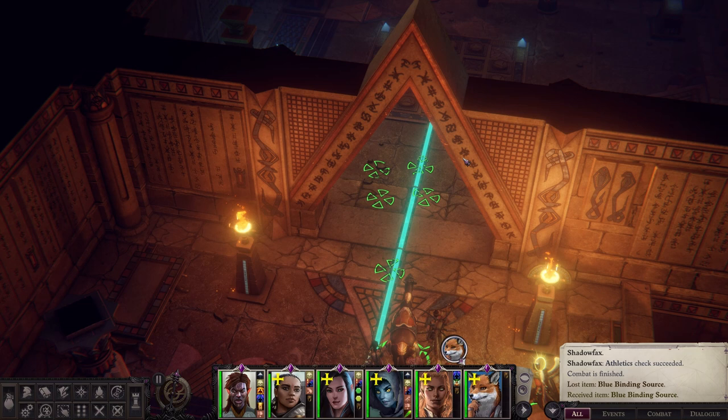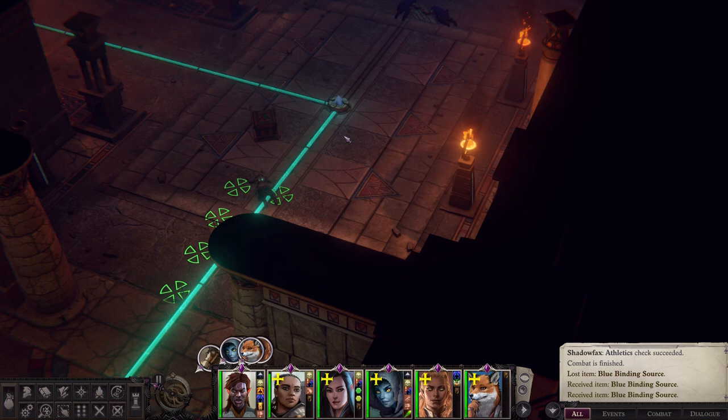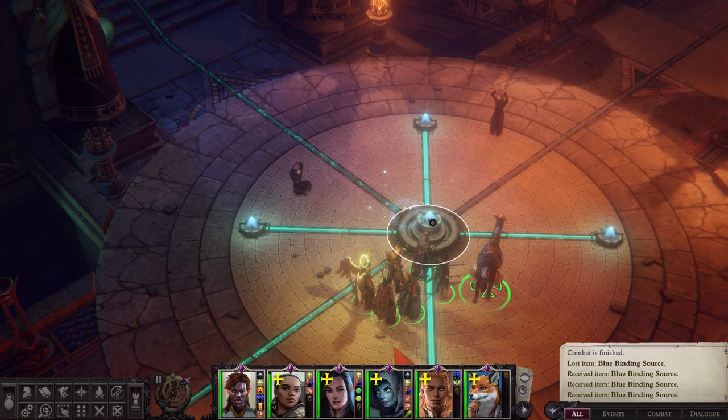Then you also want to go ahead and take the crystal out of this spring, and the crystal out of this spring as well. Then we'll head back up to that platform, and let's hit it twice. Make the power point north.